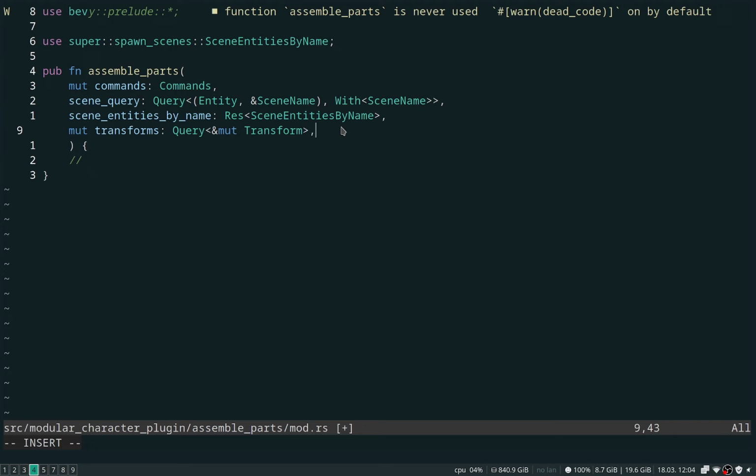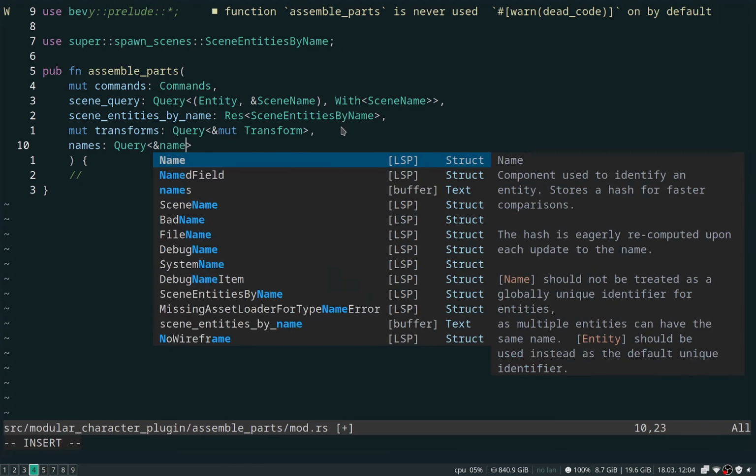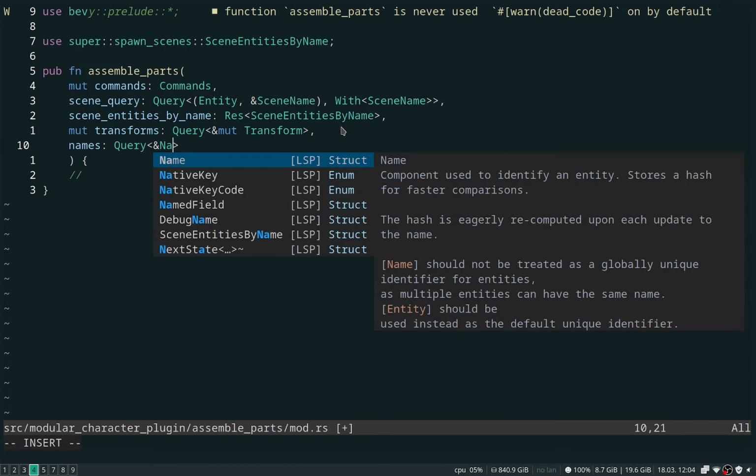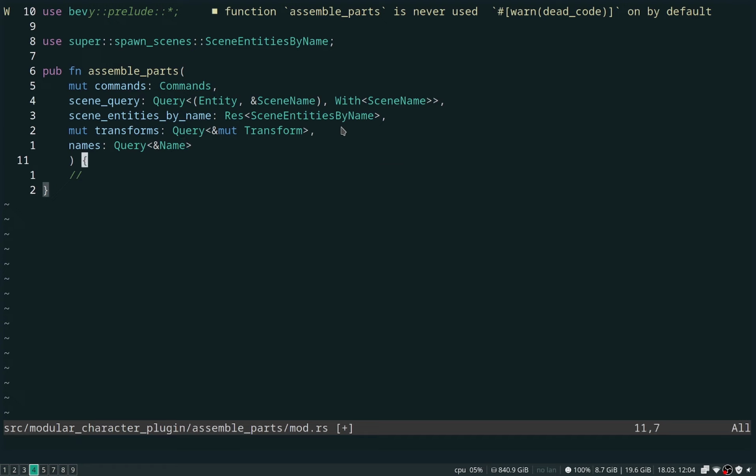We basically want it to be exactly the transform of its parent and not have any of its own local transform get copied over. Then we also want names, because we want to know the name of all the different bones and make sure they match up with the proper bone of the main skeleton, which will have the same name.